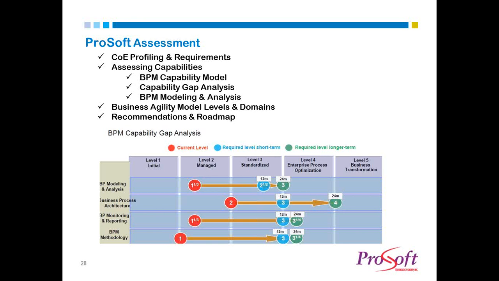So what ProSoft can do, given our experience in this space, is we can actually do an assessment, and we can list out the capabilities that you have and your operational performance of those capabilities. So we can profile your CoE if you've already started on that journey of organizing and building a CoE. We can qualify that CoE. We can look at capabilities, and this is a time-boxed exercise, but that gives you an idea, benchmarked against industry best practices, on where you stand and where you can improve. And like I said, it could be as simple as your capability for automated regression testing.